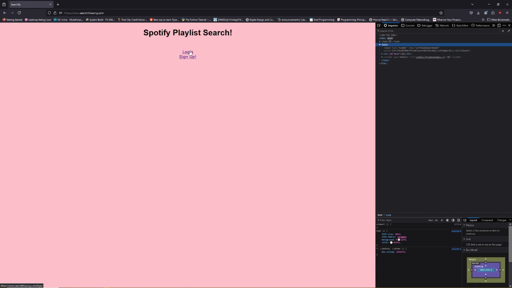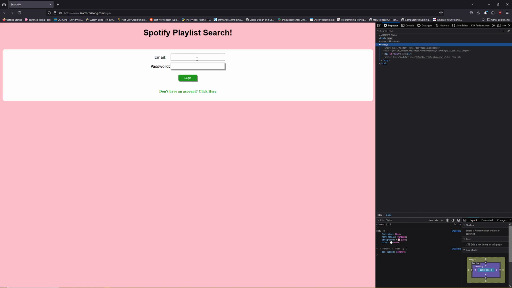If you want to log in, it is in beta. So I do need you to send me an email with your email that you want to use. Let me rephrase: send me the email you use on Spotify. Spotify needs you to be allowed to use the app.